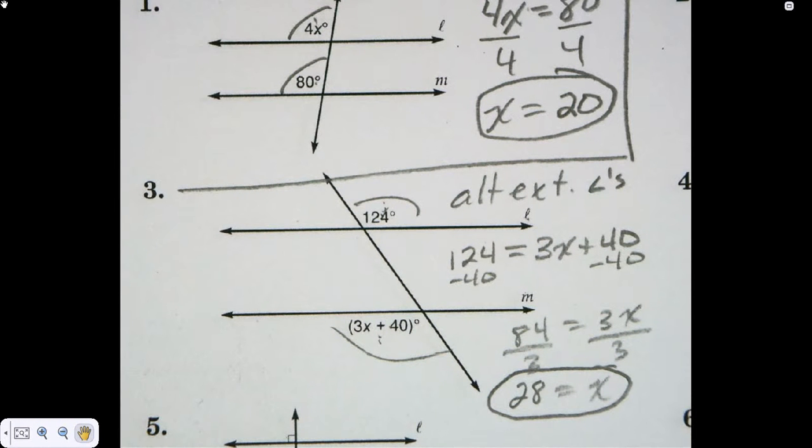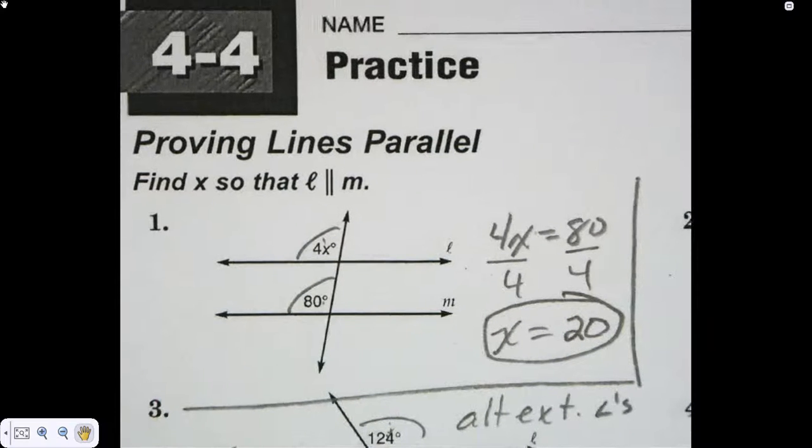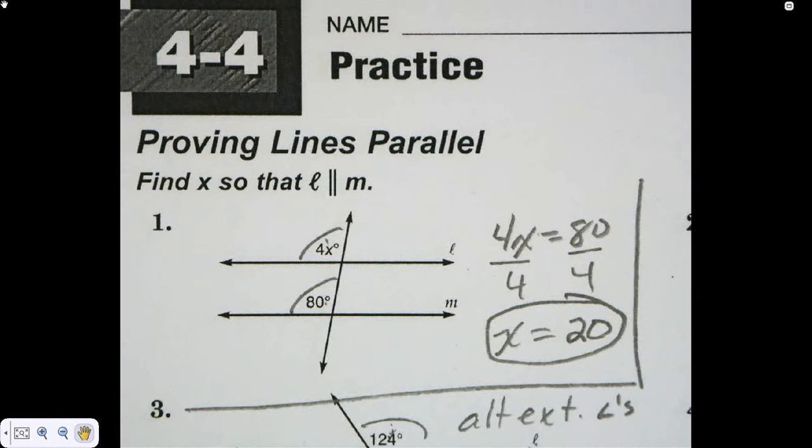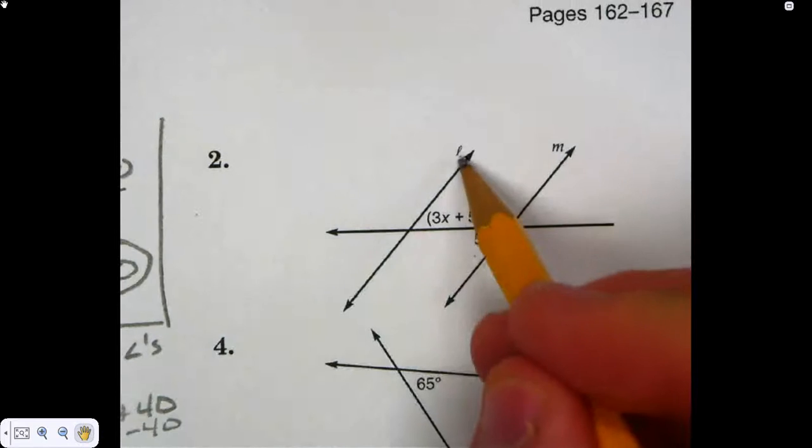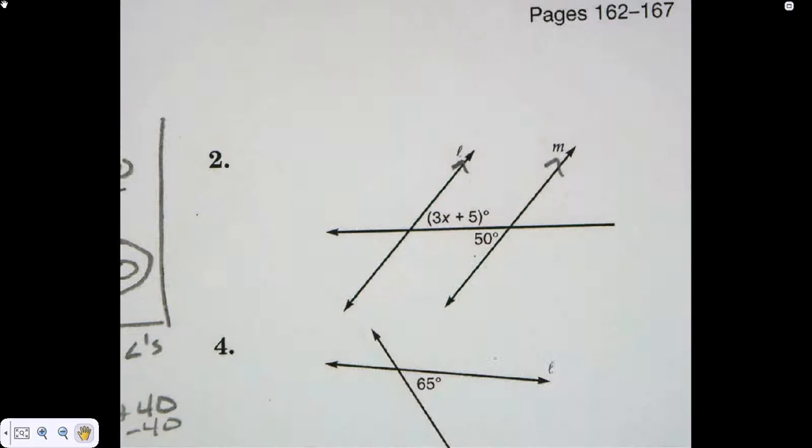You guys see how we're getting these equations? What kind of angle would be number 1? Oh, they didn't ask for the angle, they just asked for x. So once you found x, you're done. On number 2, they're saying this is parallel to this. What would x have to be if that's the case?